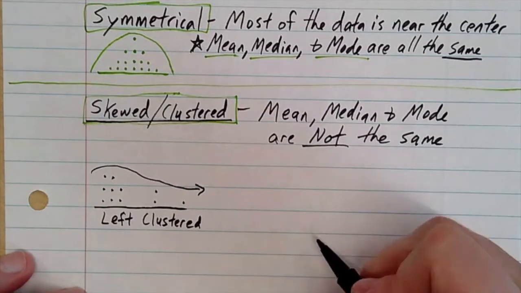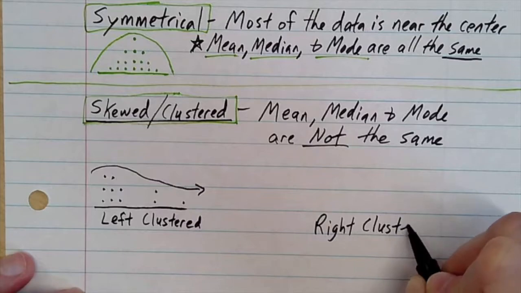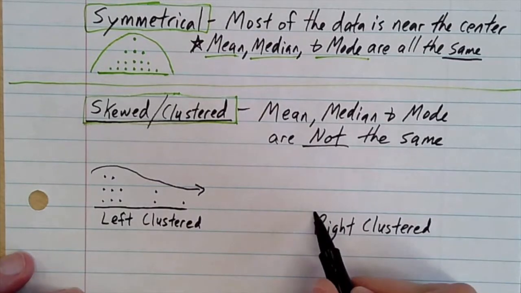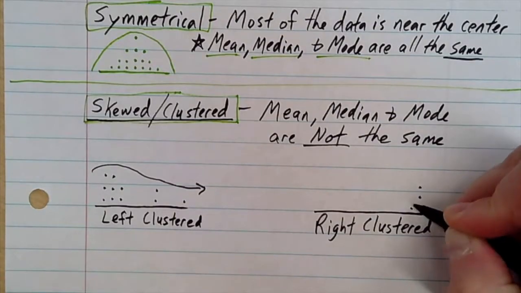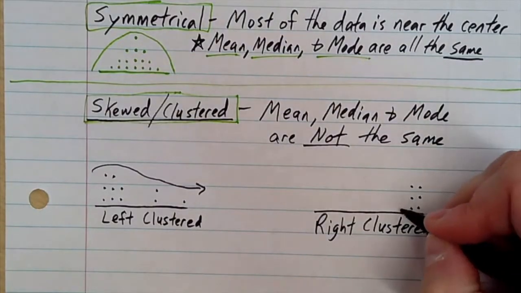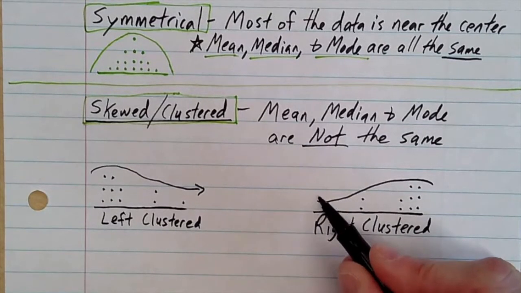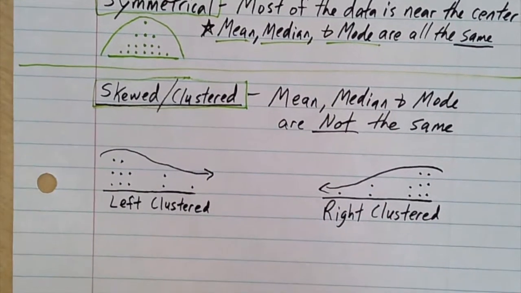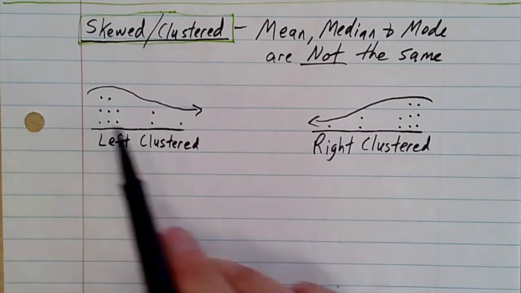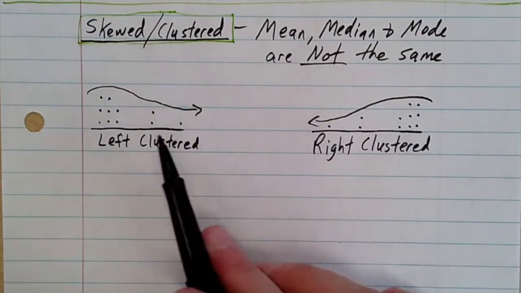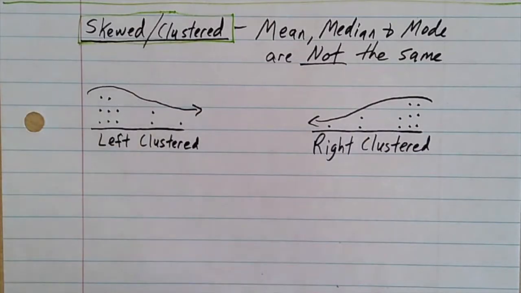The opposite of that would be right clustered. I'm going to draw a line up here, and just the opposite of that, most of the data is going to be on the right. So maybe you have 3 dots again, and maybe you have 2, and then you come over with 2 and 1. So it's mostly clustered on the right, but it's going to tail back over to the left. So it's going to skew the data. Your mode is going to be on the far left or the far right. Your median is somewhere in the middle, and then your mean gets pulled one way or the other because of the one that's kind of out there.